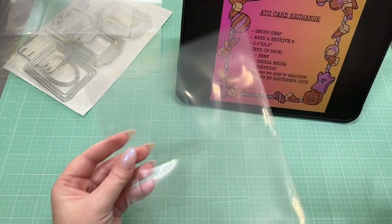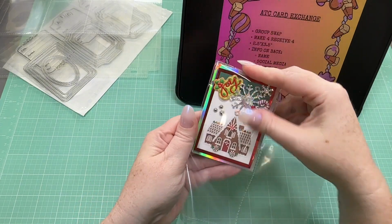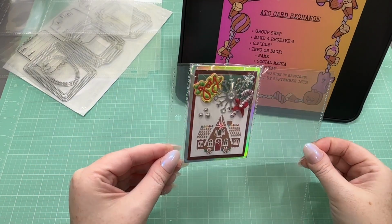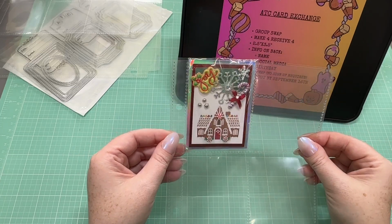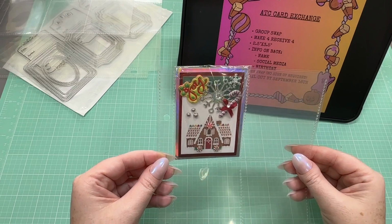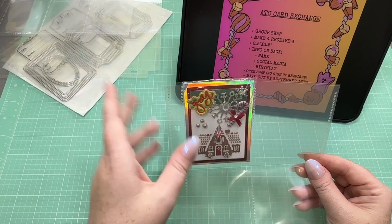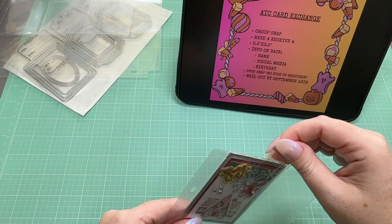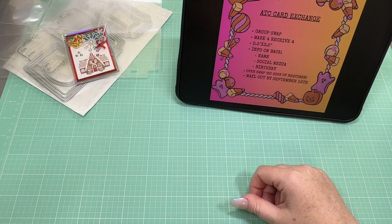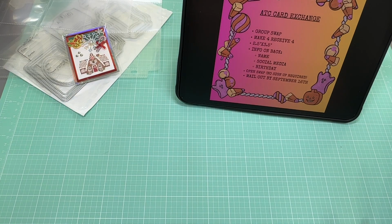You don't have to send it in this if you don't want to, but my thought is this is a perfect size to make a little ATC trading book. I think it's probably like an A4 size maybe. I could just put 4 in here, mix them up, and mail it back. That's kind of what I'm going for. Again, you don't have to put it in this if you don't want to. You just need 4 cards. This should be an easy mailer, maybe not so super flat, but like a little envelope mailer. It doesn't necessarily need to be in a box. It's completely up to you how you want to send it.